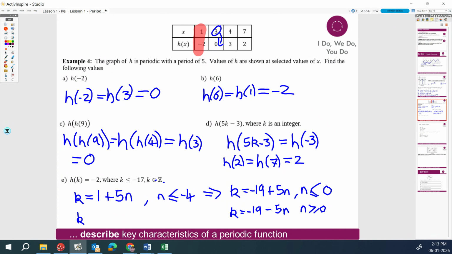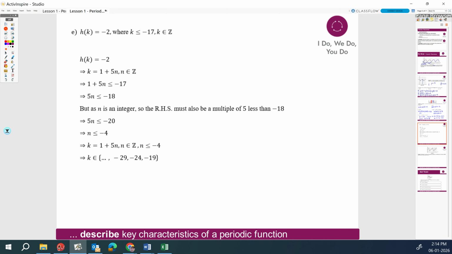You can put it up as a set of actual values. So you could have -29, -24, -19. We can show that as a set notation, as a cascading sequence. It's going to stop here at -19. You can't get a number bigger than -19, but you can get multiples of 5 smaller than -19. So any of these forms can be used to express your answer here to this question. You can see a worked solution of it here. Take a minute or two to copy this one down, read it through.